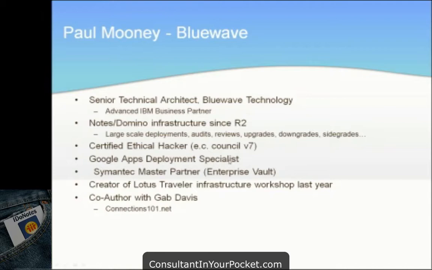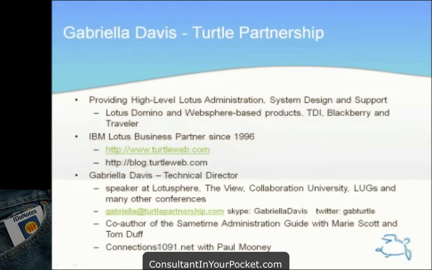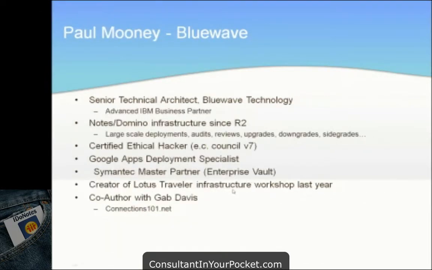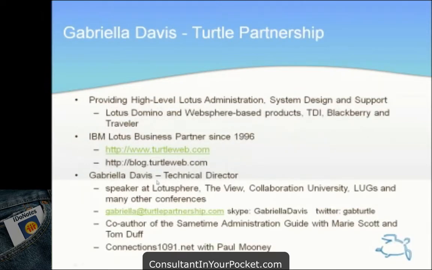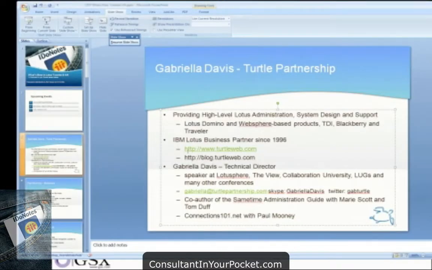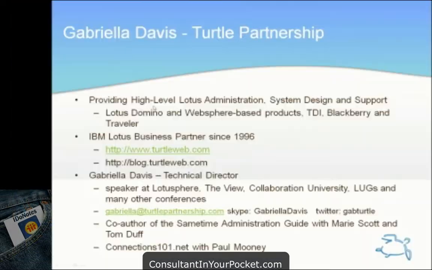What did I have on the previous slide? You had 1091.net. Oh, geez. Okay, well, it's 101.net. Gab, we did that live. Okay, go ahead. So I don't know what Gab is writing with me at 109.net, but it may be better if you don't check. Well, Connections101 is where I will affiliate myself, as opposed to whatever Gab and Chris are up to. Hold on a minute. There you go, everybody. There we go. Okay, now you're on the same website. Sorry. That doesn't show up in spell checking, unfortunately. All right. Are you done? I'm only getting started on you, but yes, I'm done.